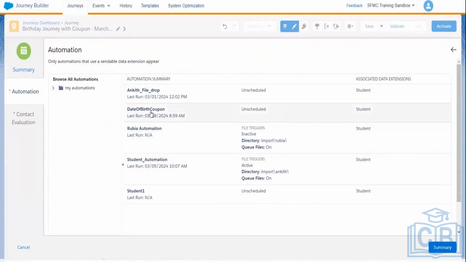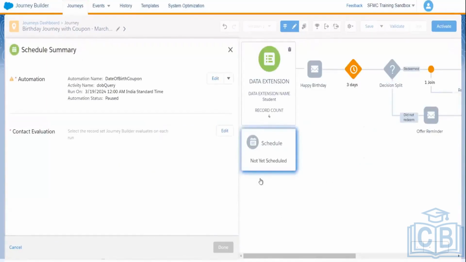This is the work I have done on date of birth. Next, this is the automation I have chosen. This is the contact evaluation.